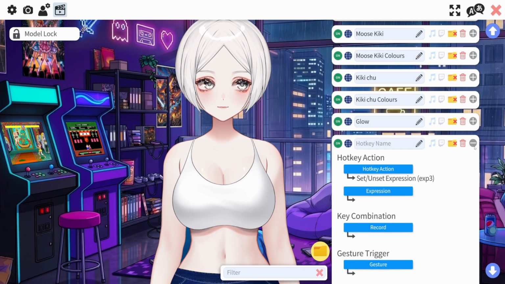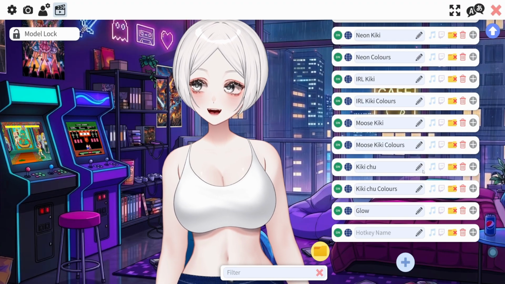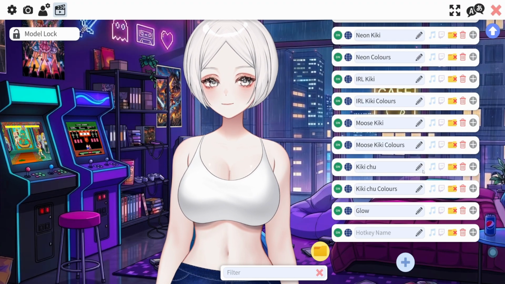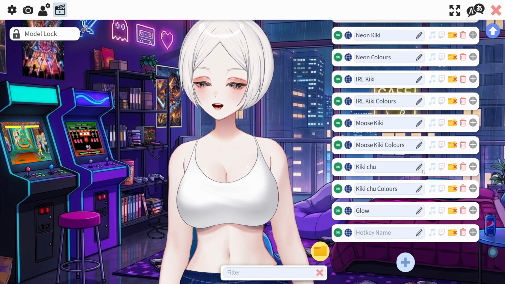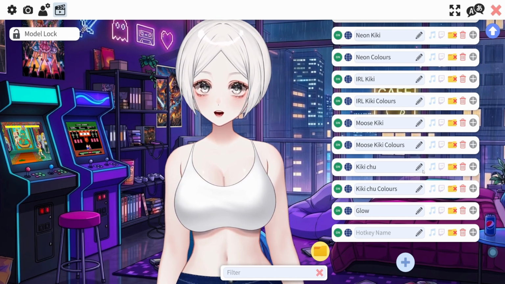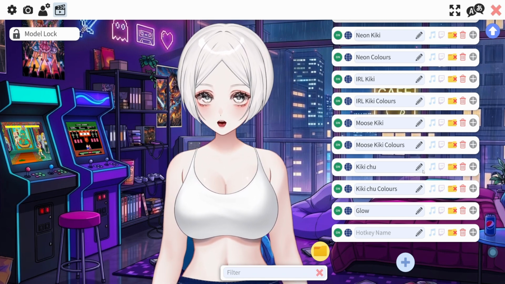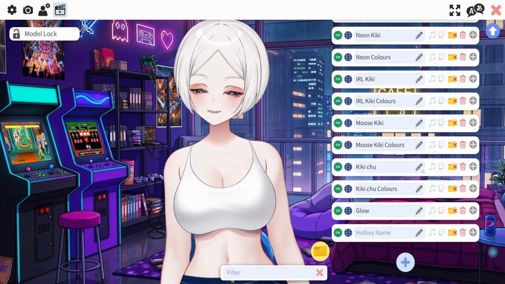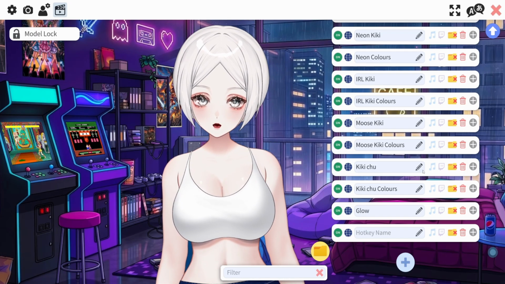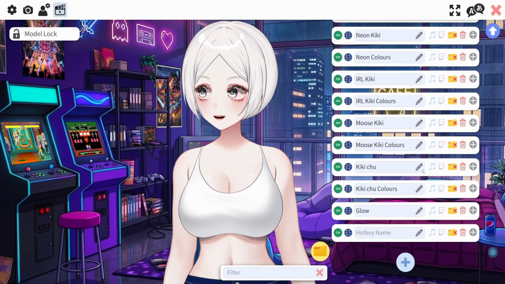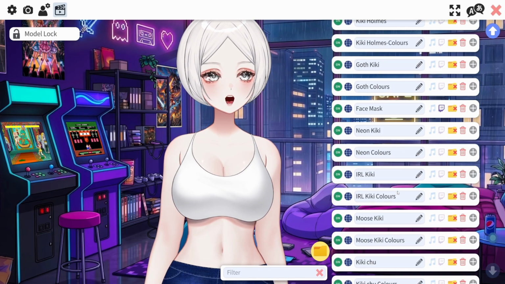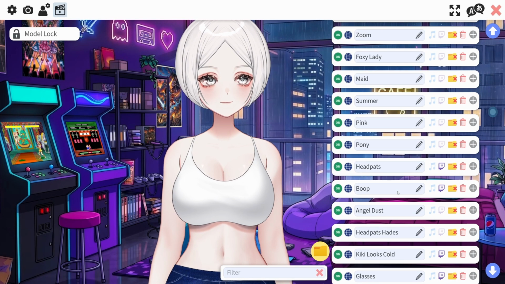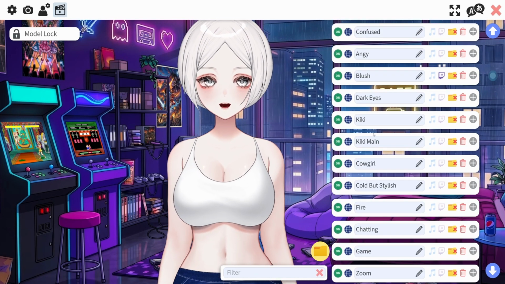That's pretty simple. And then in my case, because the floof model, some of them have color sliders, some of them are art meshes to color your clothes or your hair or anything else for that matter. Because I have a model where the colors are art meshes, I have gone in and made another hotkey for my Kiki colors, if that makes sense.